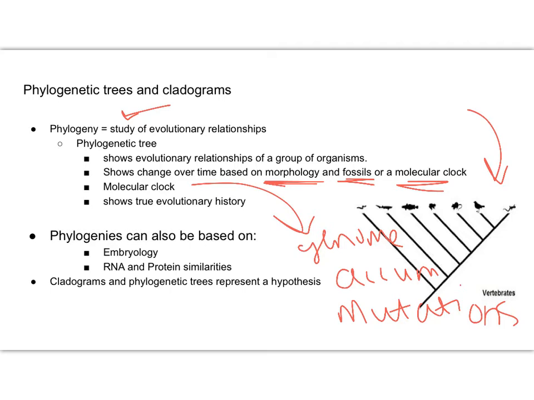Phylogenies can also be based on embryology as well as RNA and protein similarities. We can also use amino acid sequencing to build phylogenetic trees. These are representing a hypothesis—both the cladogram and the tree are representing a hypothesis of what we think the evolutionary relationship between these organisms is.